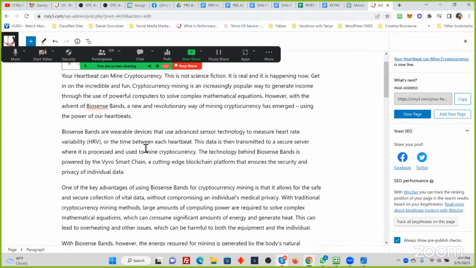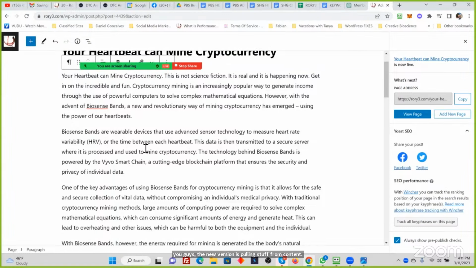You guys, the new version is pulling stuff from content that's already out there. That's why you have to be really careful about plagiarism and everything else, because it's pulling this information from somewhere, right? The first time we put it out there and get it going, great. But I need to modify this and make it more mine than what it gives you. You can't just do this. These long pauses come from someone else's writing, and I've got to fix that. So you've got to rewrite the whole thing, like taking something of mine and rewriting it. Same thing. If you pull it from there, it gives you something to start with and modify.